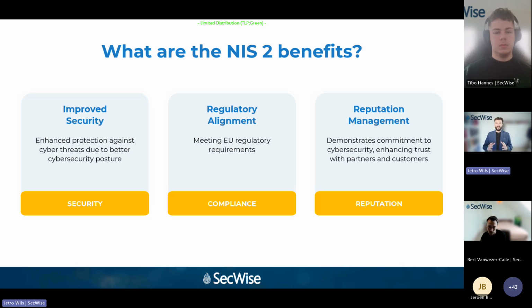And then reputation management, right? If you are actively pursuing a NIS2 certification, I mean, you're actively building up your competence, you can show that also to your customers and to your potential new customers, like a certification, like a badge: I'm actively working on NIS2. It shows a commitment, right? And seeing cybersecurity as essential to your organization. Right. So those are the three benefits: security, compliance, and reputation.